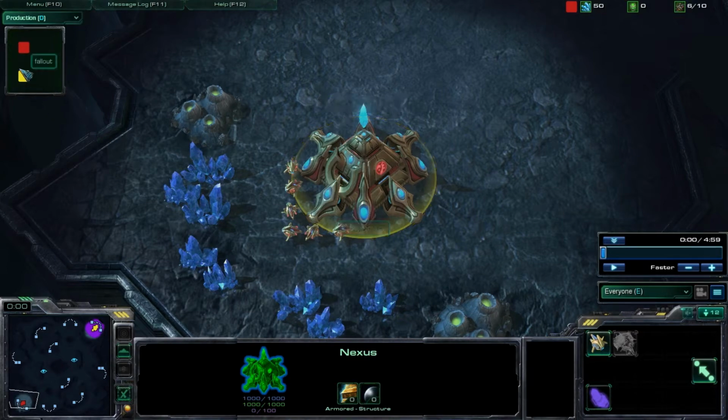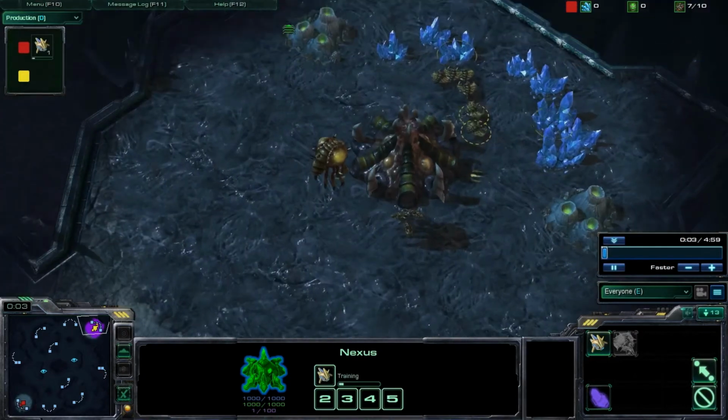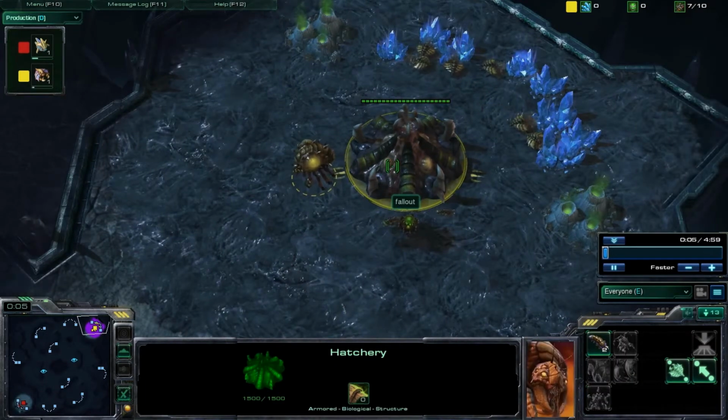Now as always, do note the production tab in the top left to see what's being built, and in the bottom right the timing to see when it is. Let's go ahead and get started, and our opponent in this ladder match of the Masters League today will be Fallout.